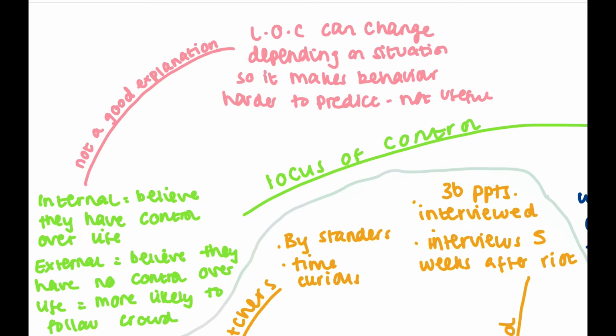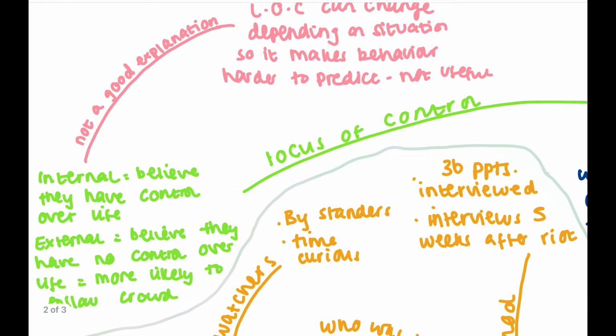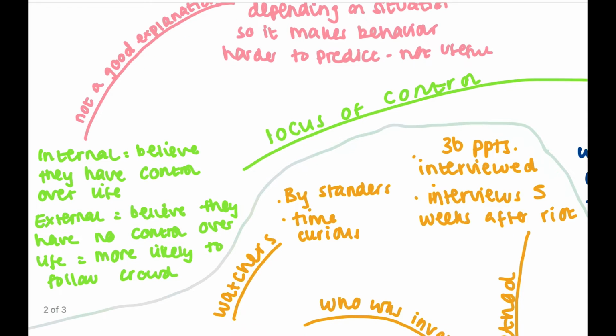People with internal loci of control are more likely to be middle-aged, and they're confident that they have the ability to control their life. The other type then is external locus of control. This is the opposite. It believes you have very little to no control over your life. People with external loci of control are much more likely to be younger and elderly, perhaps because these are times in your life where you're not quite as independent and do have to rely on others to help you.